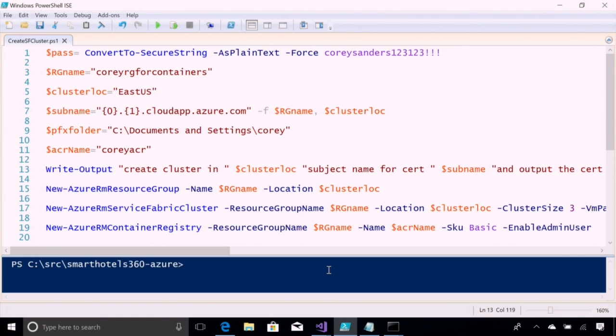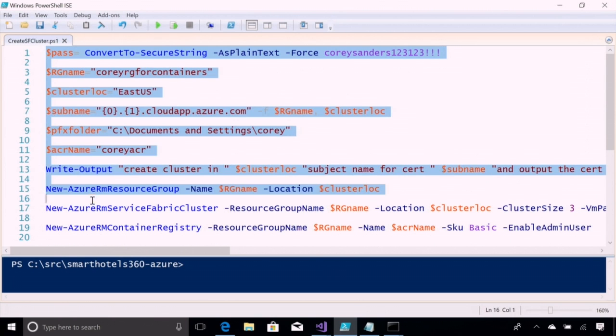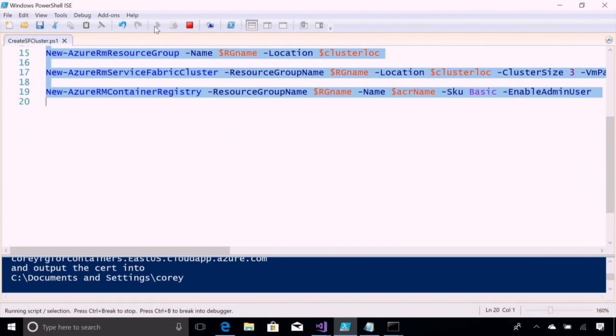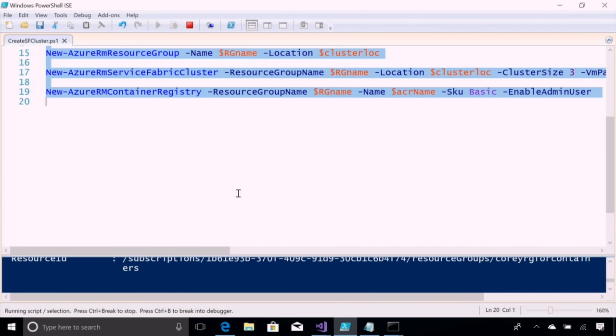The reason why I'm showing you this, there's a lot of ways to spin up a Service Fabric cluster. The rest of the demo assumes this cluster is running, right? And so I've got a cluster that I'm going to be running later on, but let me just start here. The PowerShell that I've got here spins up a Service Fabric cluster, and it spins up an Azure Container Registry for me. So it's literally 2 or 3 commands here to go create this, along with a bunch of parameters, and I can go spin this up, and very, very quickly I have this Service Fabric cluster to go play with, right?